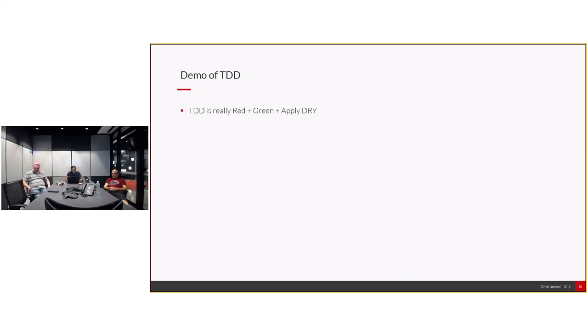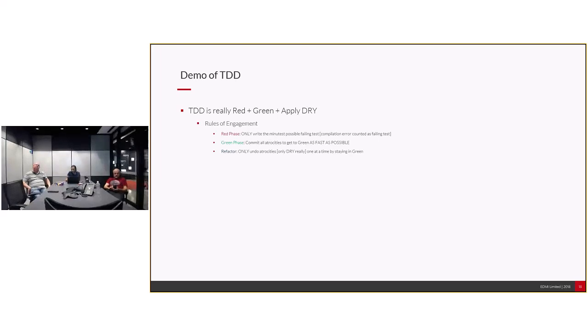Right now, TDD is really red, green, refactor, become DRY. Rules of engagement are: there is a red phase where you write only the minutest possible failing test. It's as simple as that. Then there's a green phase. You commit all sorts of atrocities and sins to get the test to pass. Your only goal is to get the test to pass and to get to green as soon as possible. Really as soon as possible.